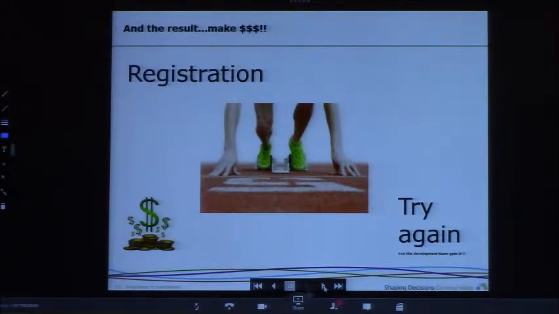Because really what you're hoping to do here, of course, is to get a registration and get the product into the market. Not to treat patients, but make a lot of money. Of course, to improve the quality of lives of patients. That is only on the annual statement. But obviously the other result is potentially to try again. And I put in very small writing, which nobody will be able to see, and the development team gets fired.